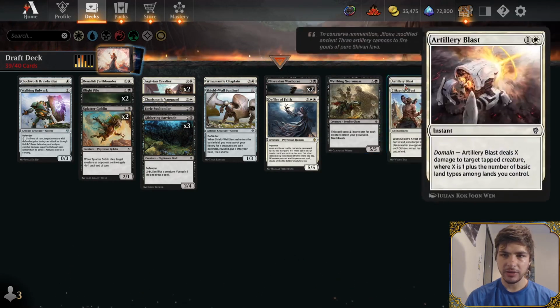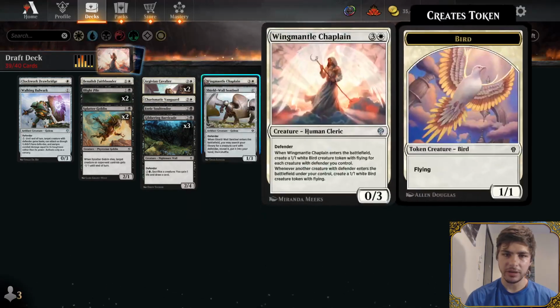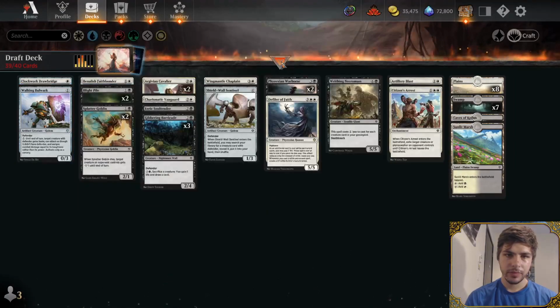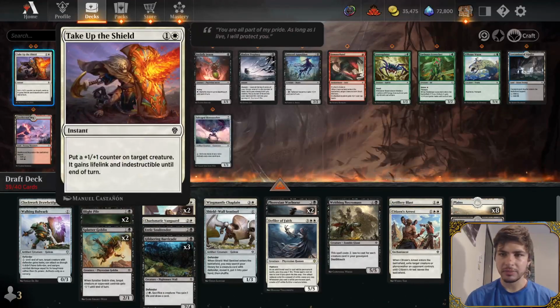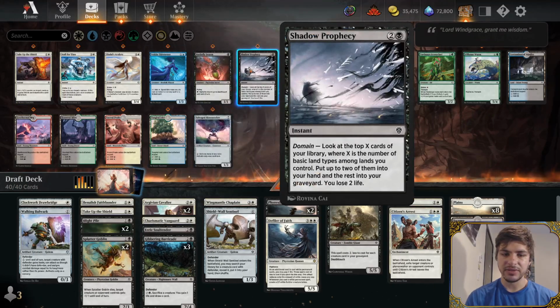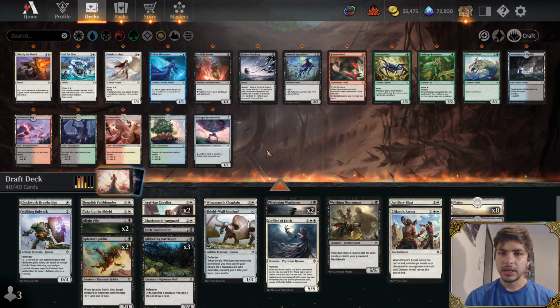Do we want to play any of the domain cards? I mean, this is a domain card, and the Shadow Prophecy is kind of a domain card. Let's see, is there any other white or black card that we'd want? We could just play this Take Up the Shield and then call it a day. I think that's what we'll do. I don't think we really want to play a random divination effect. We'll just get our value from using Gibbering Barricades. And yeah, this should be the deck.